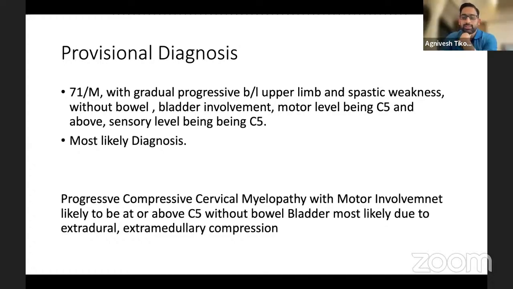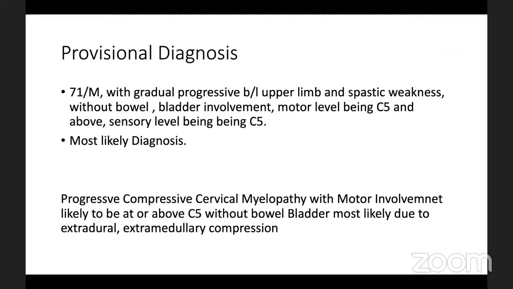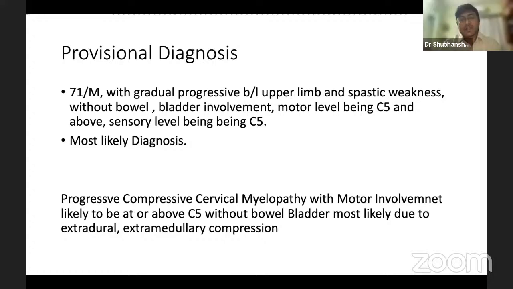Subhanshu, what is dissociated sensory loss? So normally when there is compressive myelopathy, compression at a spinal cord level, the patient has a loss of posterior column sensation, mainly vibration sense and crude touch, on the same side of the lesion, and on the contralateral side, the loss of pain and temperature. While in a dissociation of sensation, it won't be there. The patient might have both spinothalamic and posterior column involvement on the same side. No, why is it called dissociated?